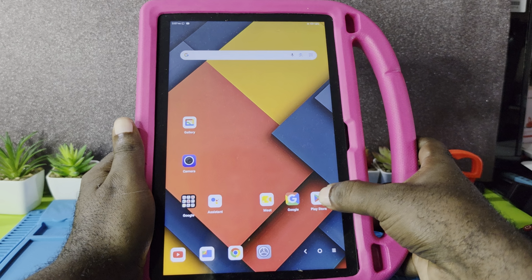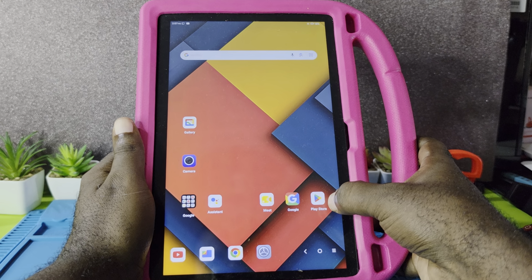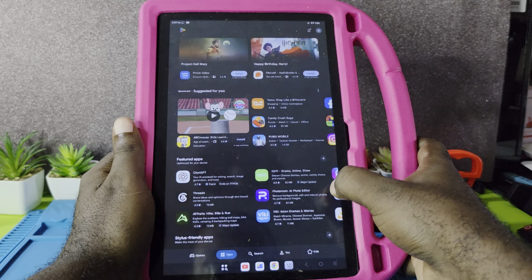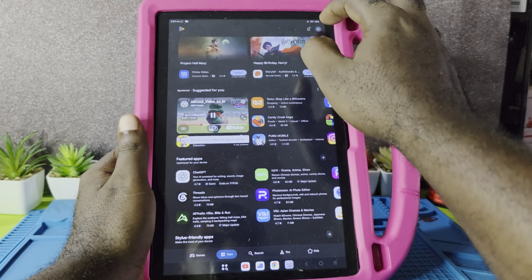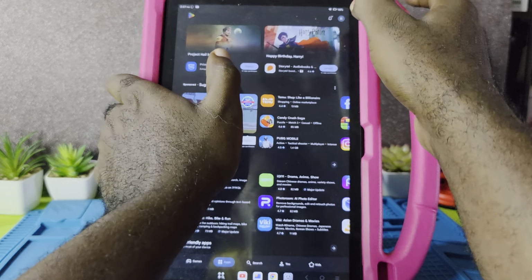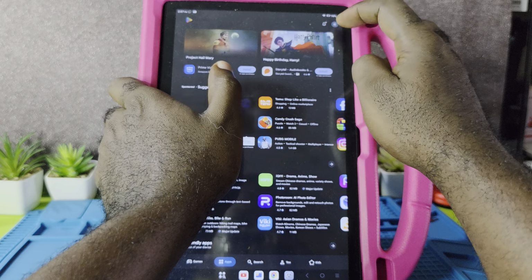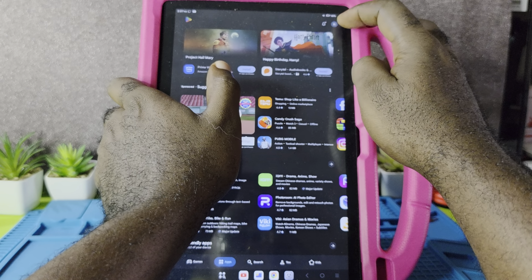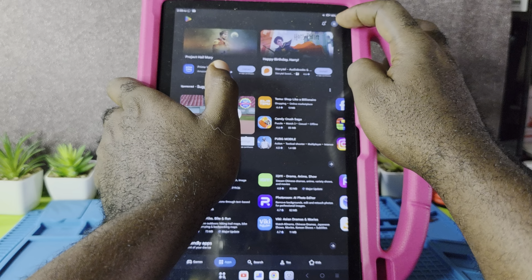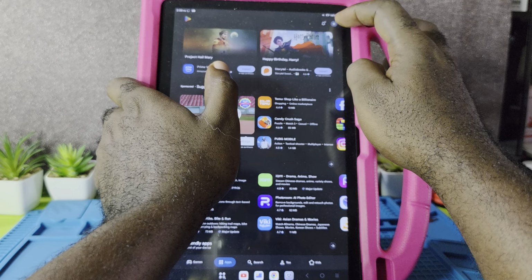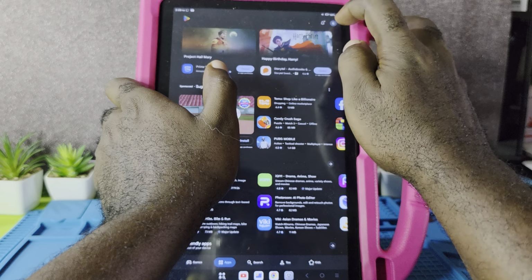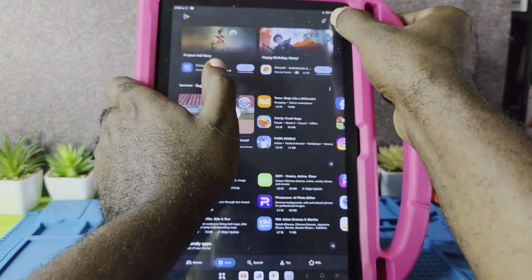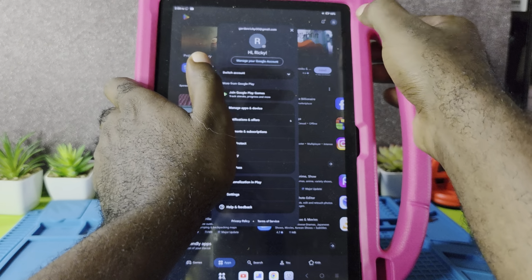All right, so first of all, go ahead guys, and you're going to select the Play Store. So go ahead and launch the Google Play Store. Make sure you have internet, and of course you can see this familiar setup. So you're going to tap on your user profile. Now your user profile should be up in the upper right section. As you can see there, there should be an initial indicating your user profile. So I'm going to tap here. So let me go ahead and tap. Sorry about that. Okay, there you go.